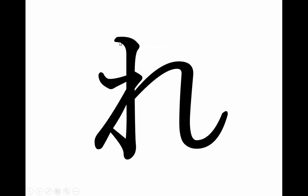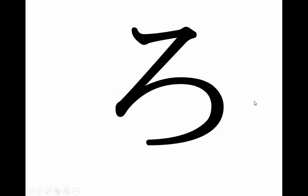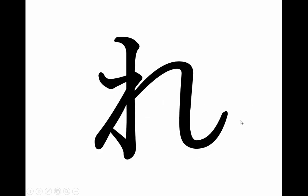Okay, here's Le. Right, and again, just like with Ne, it's normally a standalone vertical, and then the Z shape sort of crosses over it a little bit, and then it comes out like that. So there is no hook on it. Yeah, this usually does not hook and does not connect there.